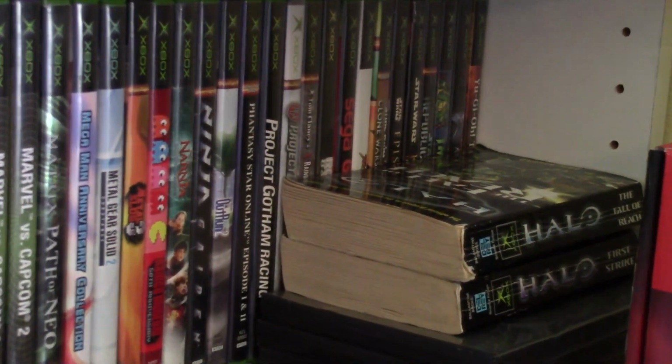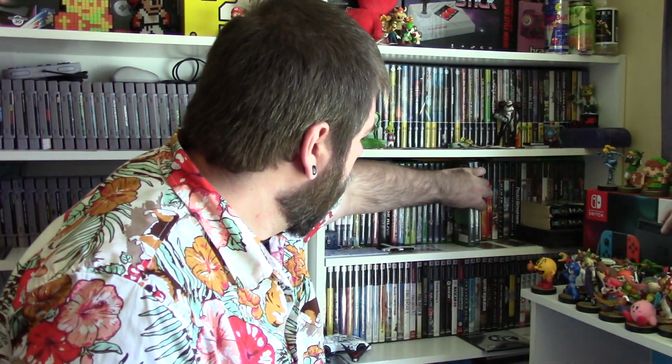Probably the best game that I have in terms of being an expensive game is this game right here. Marvel vs. Capcom 2, one of the most expensive and sort of rarest games on the Xbox. I have not really 2 copies of it. I had GameStop send me the wrong copy, but the right case. So I have this one is the right one. This one is just the case. So I've got 2 cases of one of the rare games.